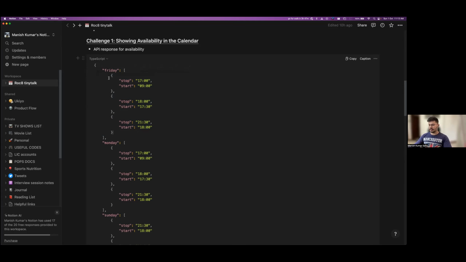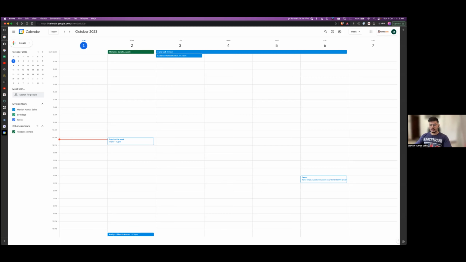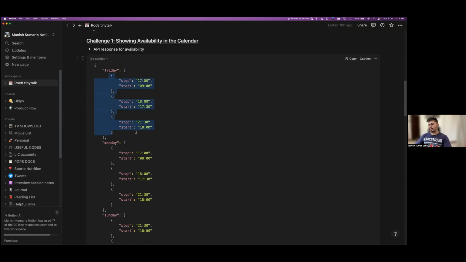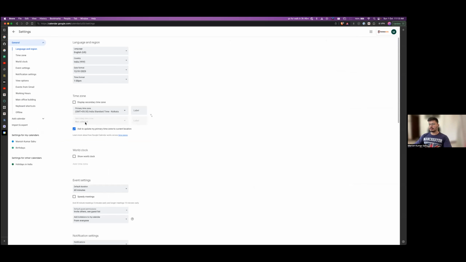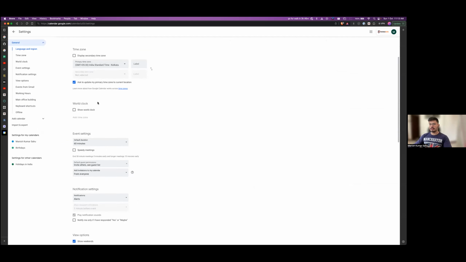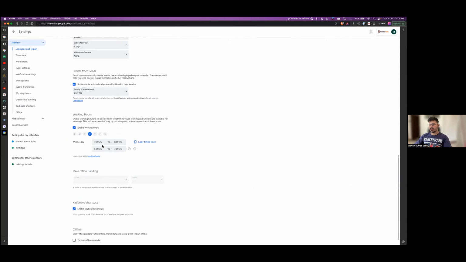So basically, I will tell you. One question before that: how does the API get the availability data? So basically, in our product, we have something called availability. Like in Google Calendar, if you go to the settings, we have this one.